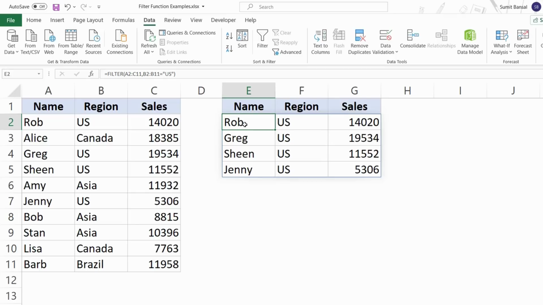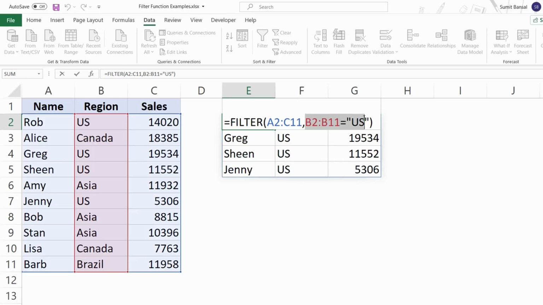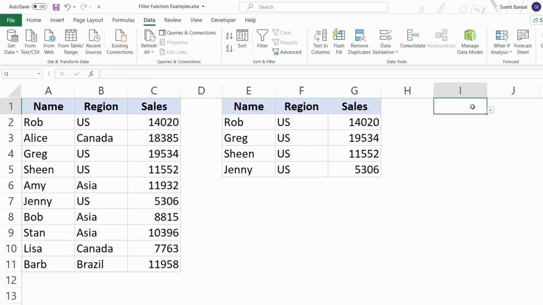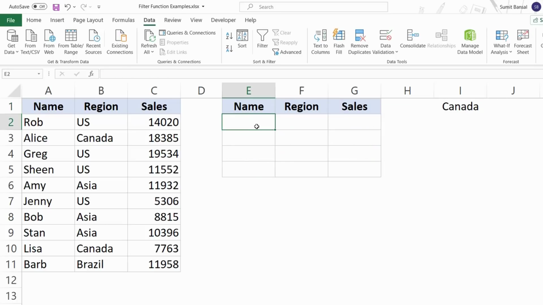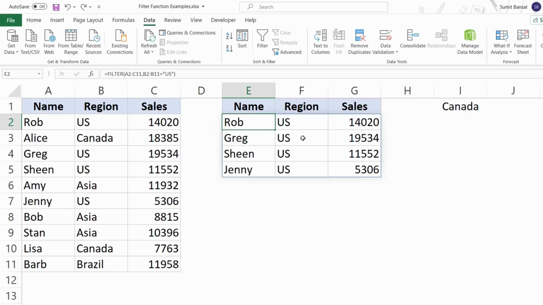So let's say in this case, I have hard coded this part, but I don't want this to be hard coded. I want this to refer to, let's say, cell I1 here, and then based on it, I want to update these results. So in this case, I've already created a drop down list, and you can see I have these countries here. So let's say I select Canada here, and as soon as I make the selection, I want this data to be filtered. So to do that, let me delete this formula. Also, one more thing is that you cannot change one single cell of this array. You would either have to delete this entire array or you have to delete the cell which has the formula. You cannot come here and change the formula here. It will not be allowed.